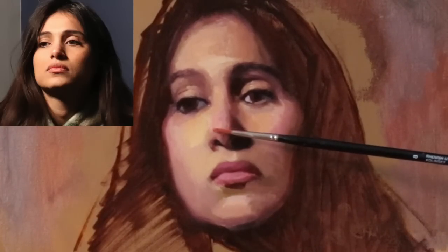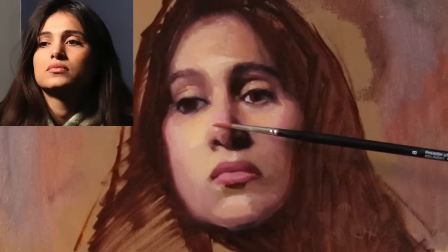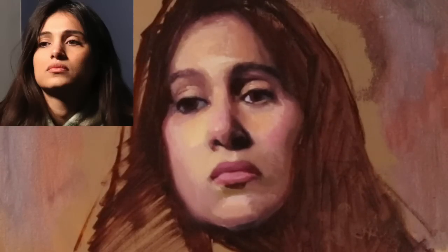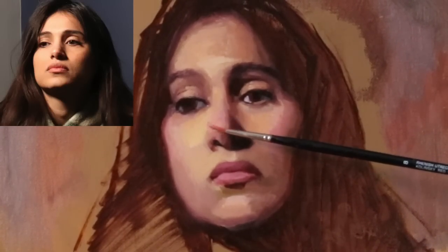Unfortunately, however, you can't really see the color variations too well on the computer screen. It might be better on your screen, but on my screen, I don't really see too much of the color variations, which is kind of a shame.